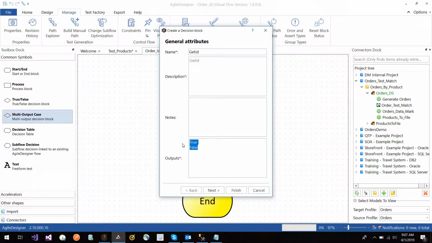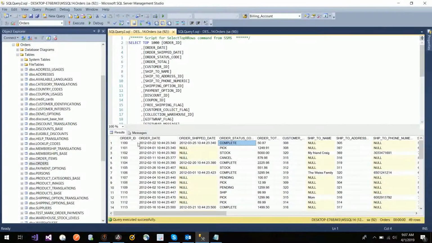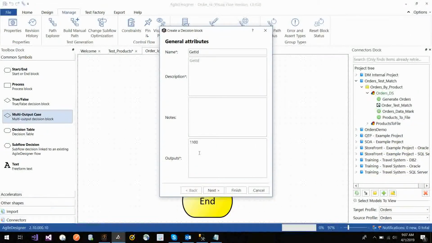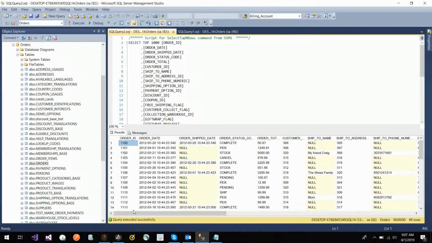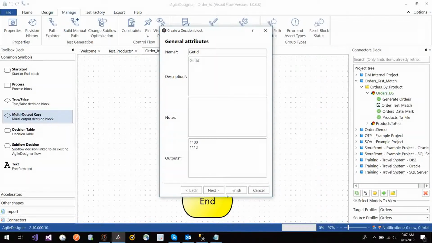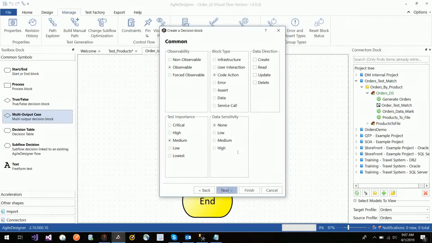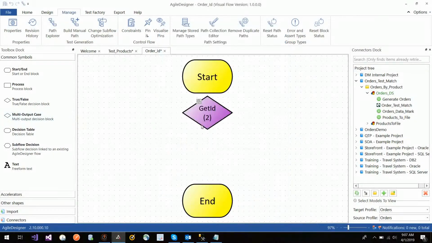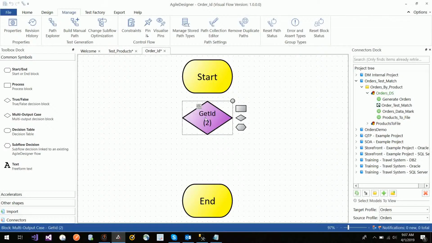These won't be our values, the values we could use. I guess it doesn't really matter because we're based off this ID. So I'm just going to get the first one, and then we'll put this one in here, and then we'll get one more, maybe skip down a little bit, maybe this one. All right, that's fine. And the rest of these I don't care about, so we'll just say finish. That gives us a process with two IDs, okay?